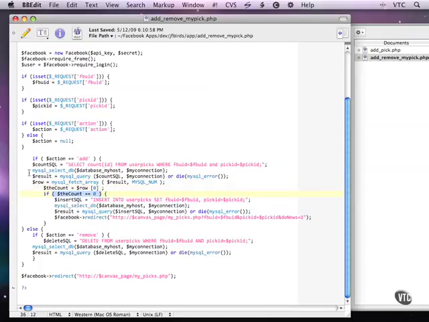This is the boilerplate code to execute the query to get the result and to store it in a variable called row, which is an array. And we look at row of 0, and if the count is 0, that means there is no user picks record. So we want to add one. If the count is not 0, then we don't do anything because there's something there, there's no reason to add it. It's not an error. They're just trying to add it a second time.